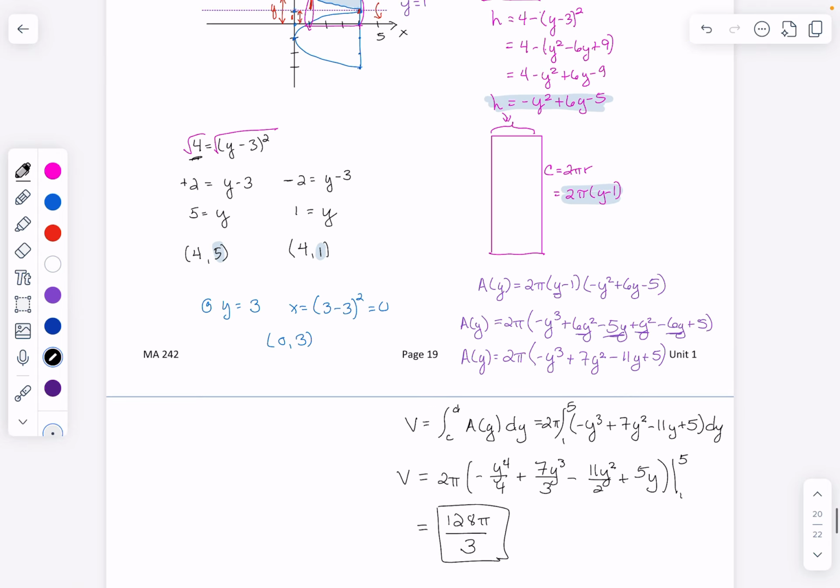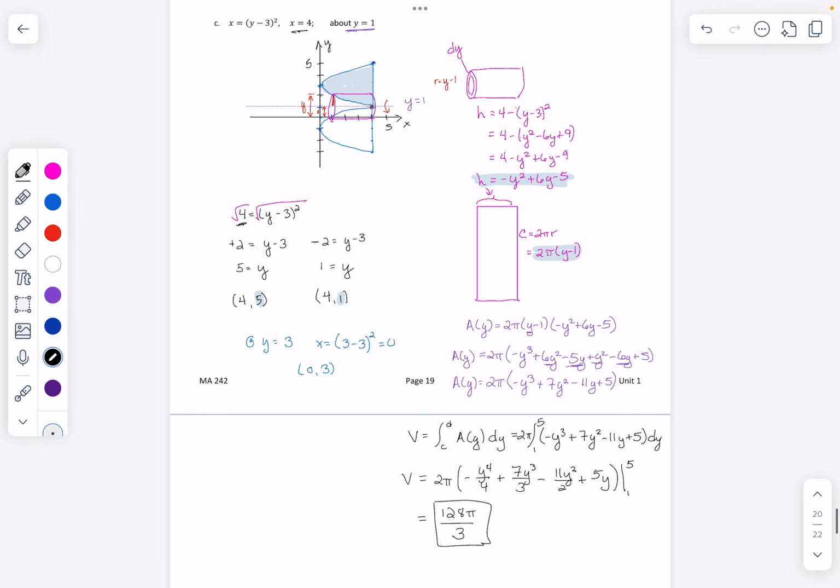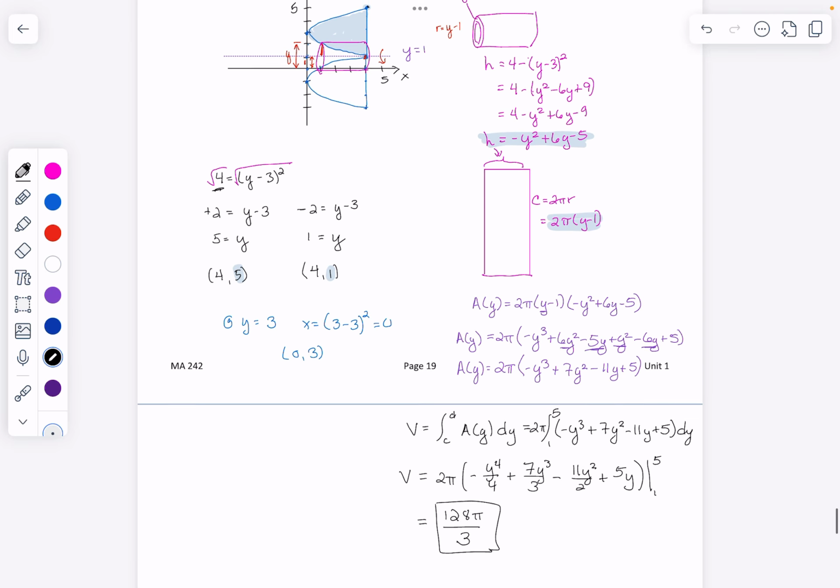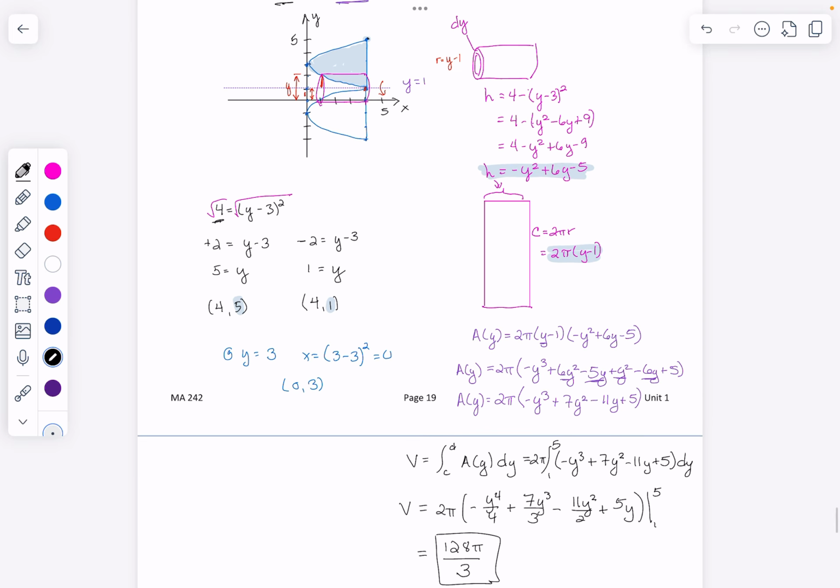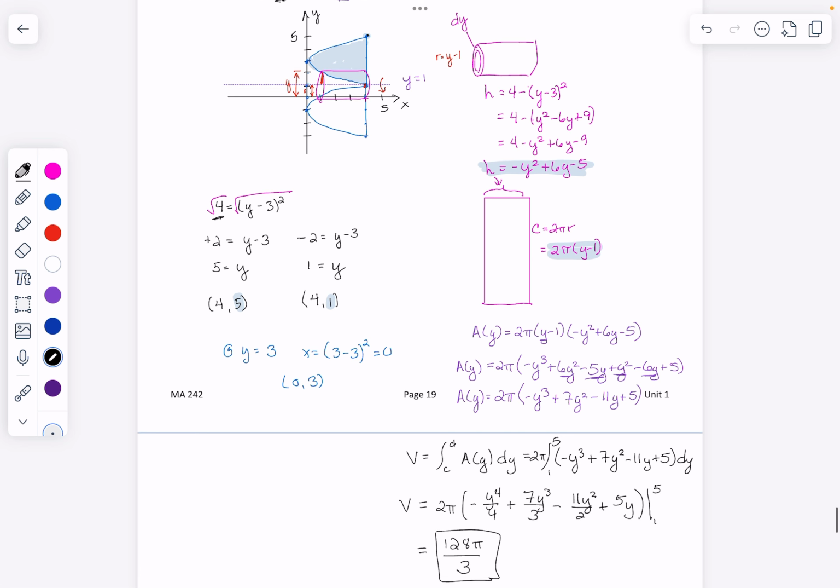I hope that helps as far as seeing how that axis shift works. This is really zoomed out, you can't even see it now. So it kind of helps to see how that axis shift works. I hope that's helpful. I figured I would put one up that had an axis shift in it just so we can see it.